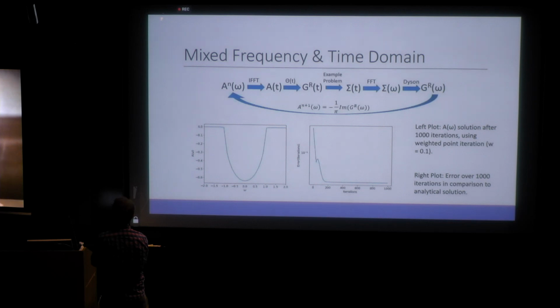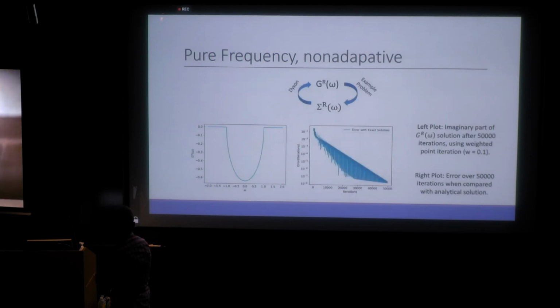Well, I would say we did the mixed frequency and time domain because it's an approach that a lot of people who are making numerical solvers do first. It's sort of a basis before you go into more complicated schemes. So it's just the basis before we go into the pure frequency domain, because that's what we're more interested in, since we can apply our adaptive scheme in that case.